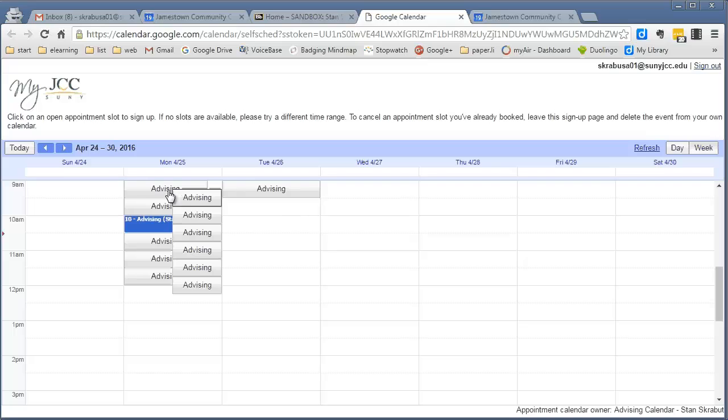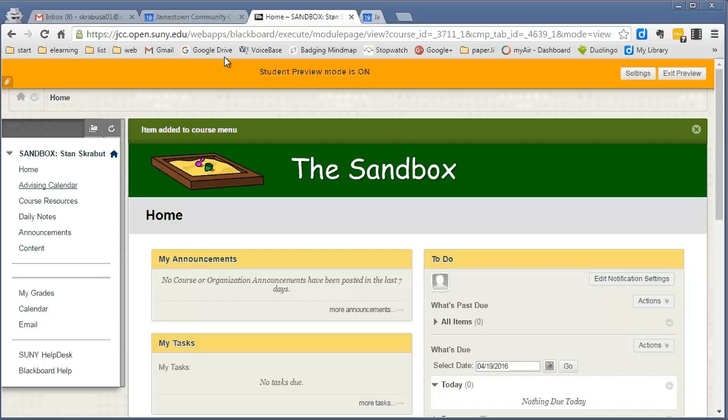So these are set up for 15 minutes. There's a top and a bottom, and so this makes it a little hard to display this way, but that's what we have. So that's how you can get a calendar into Blackboard, creating an advising calendar if you wish to do that electronically. If you have questions, naturally come see the team, and we'll be happy to help you out.